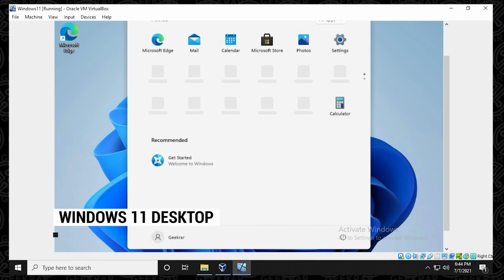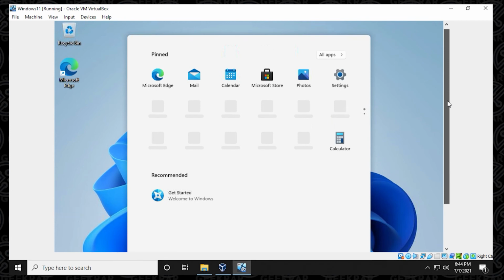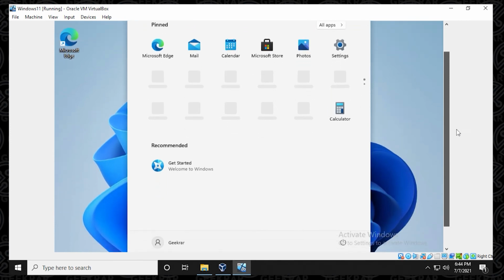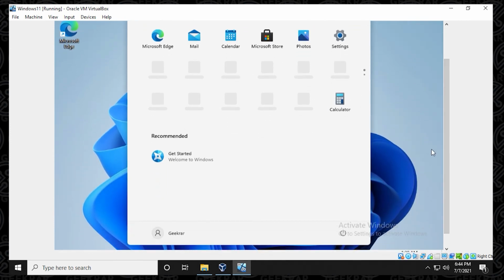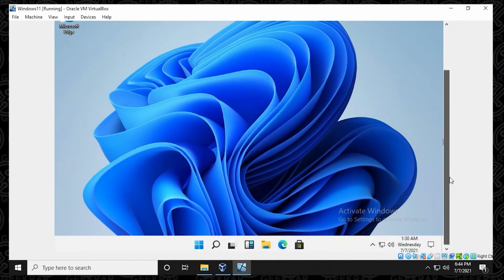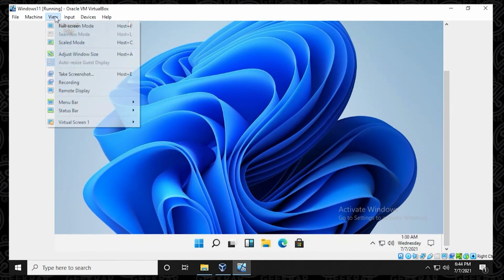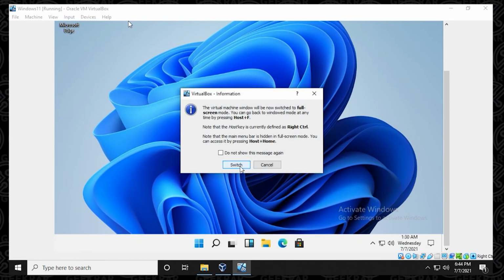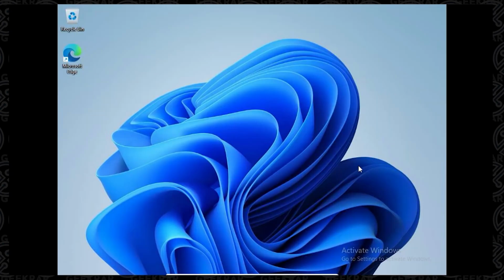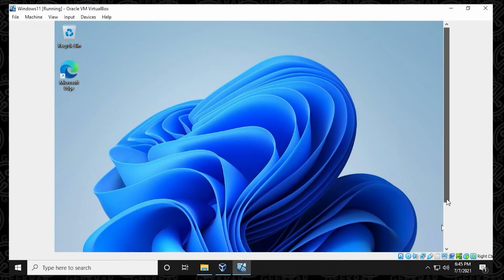Okay, so it's loaded up. Now we have Windows 11 installed in VirtualBox on a Windows 10 PC. Everything's showing up pretty much the way it should, except that we don't have a proper full screen. So what I'm going to do next is I'm going to install the guest editions. Now, I'm not expecting everything to work properly. It should at least give me full screen, but we'll install guest editions and see how it works out.